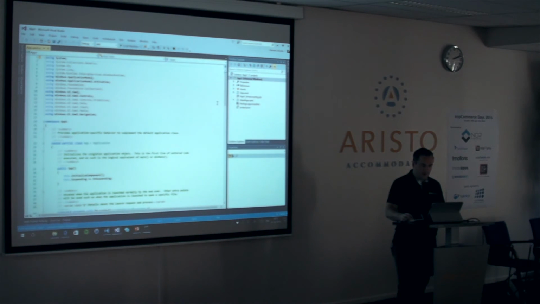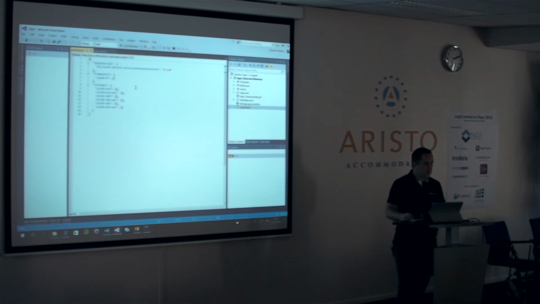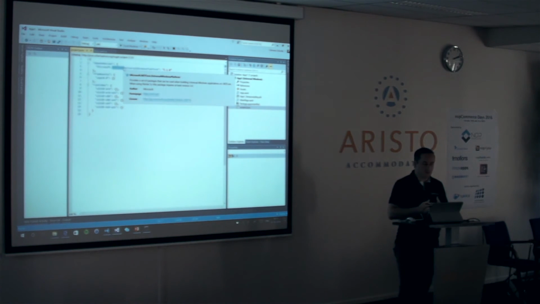The nice part about this is that you still have a project with a JSON file. So the Windows 10 applications you build are also using .NET Core as the underlying framework.